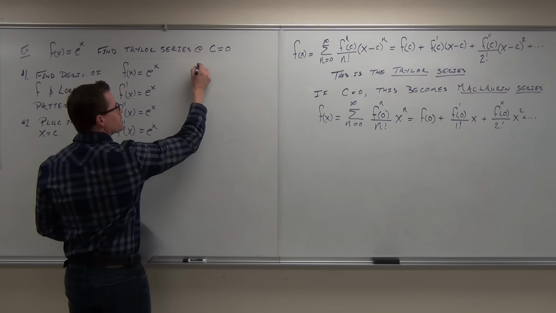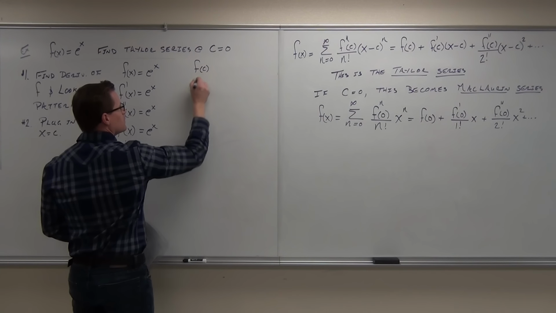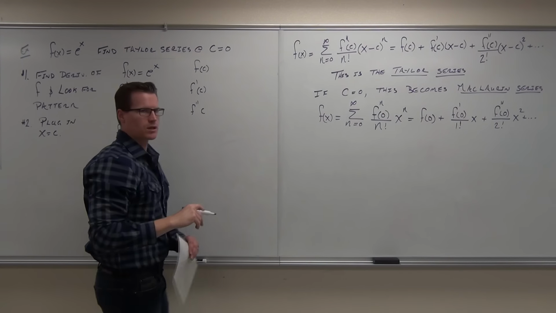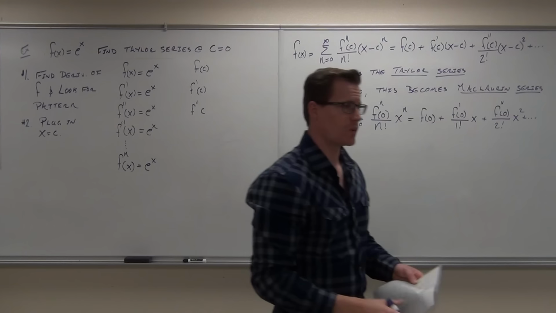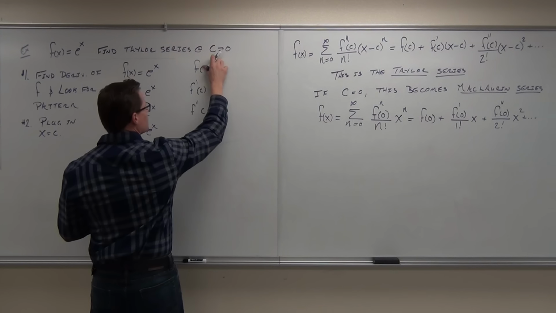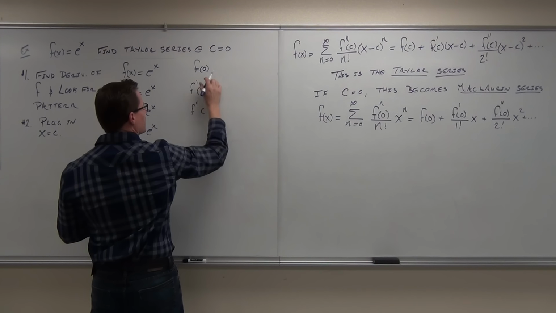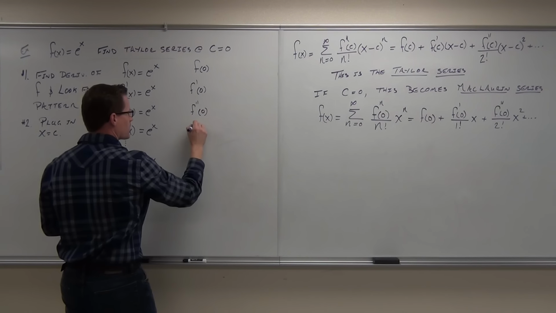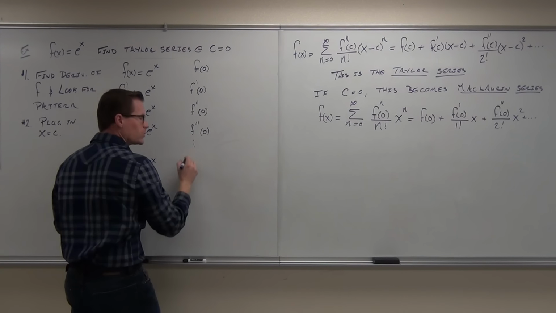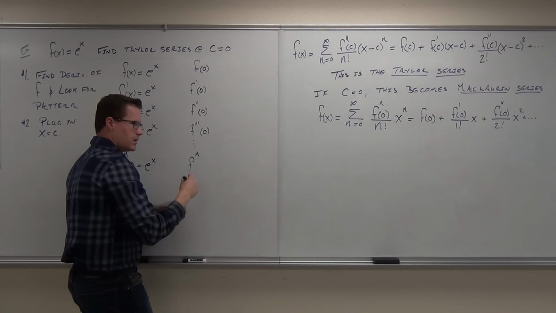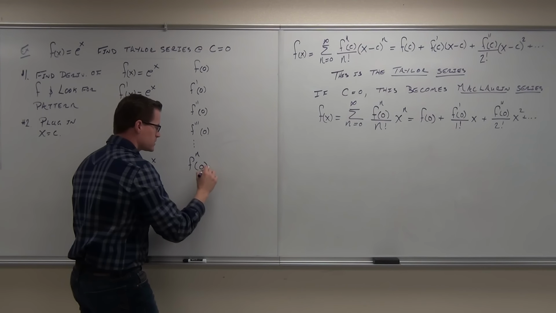So here's what I do over here. I find f of c. I want f prime of c. I want f double prime of c. Only in our case, we know what our c is. You're always going to know what your c is. What is our c here? 0. So I don't want just f of c. I'm really looking for f of 0, and f prime of 0, and f double prime of 0, and f triple prime of 0. And ultimately, this is what I want. I want f as an nth derivative of 0.